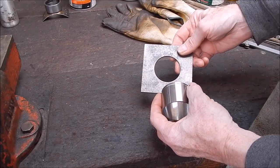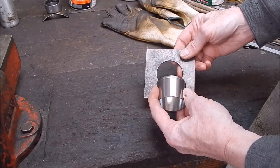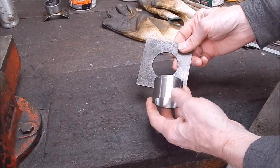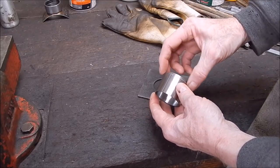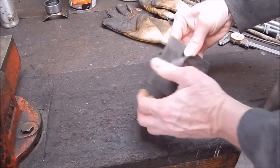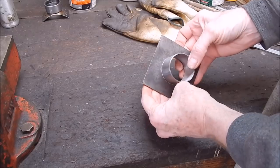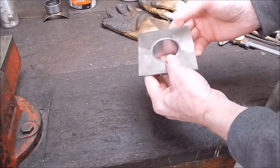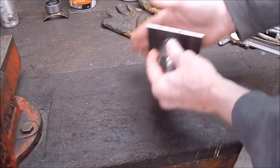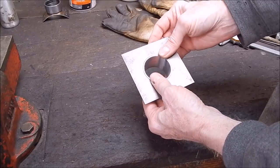Now, you could do it with an arc welder or electric welder, but you'd never get as neat a job as you're going to get by doing it with bronze. So in this particular case, I've machined a relief, and that enables that to clip together, and this puts a nice clean edge on it. And on the back, where we'll be doing our brazing, because this will bolt against another item.